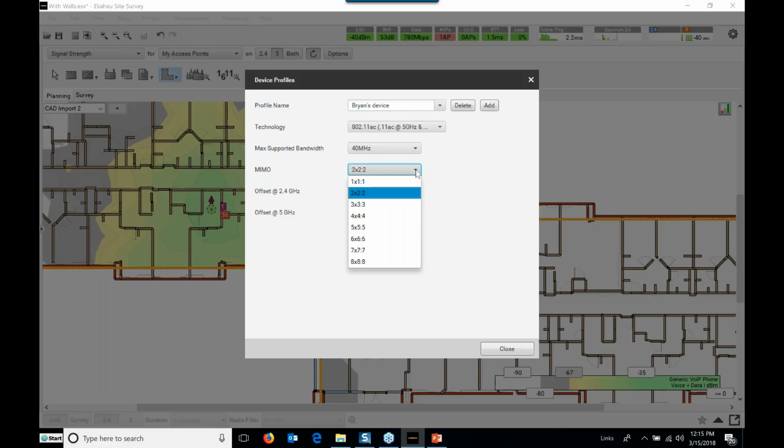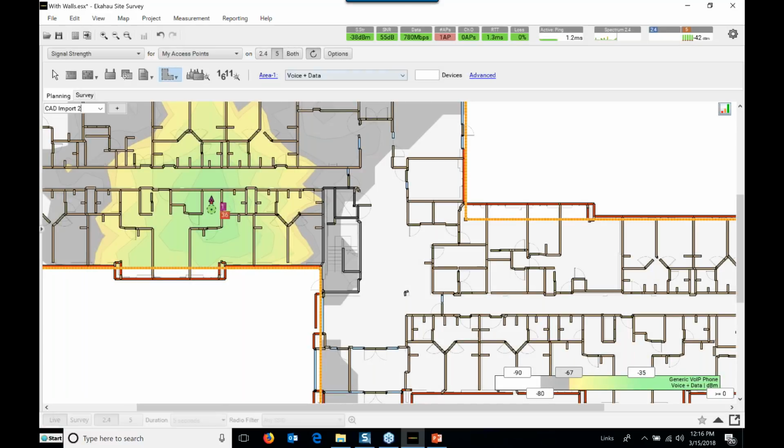And 2x2x2 is pretty common for devices. Even some of the newer phones and things are shipping with 2x2. Some of the smaller devices are still 1x1. Most of them are. But 2x2 is not a bad choice there. And here's where I would have to go and research the offset for what my device will be doing. And just like any other visualization, if it's a dual band device or you're trying to look at dual band coverage, you need to plan for this in both bands, 2.4 and 5 gigahertz. So I can put in here something in 2.4, and I'll put in a value for 5 gigahertz as well. And then click close.